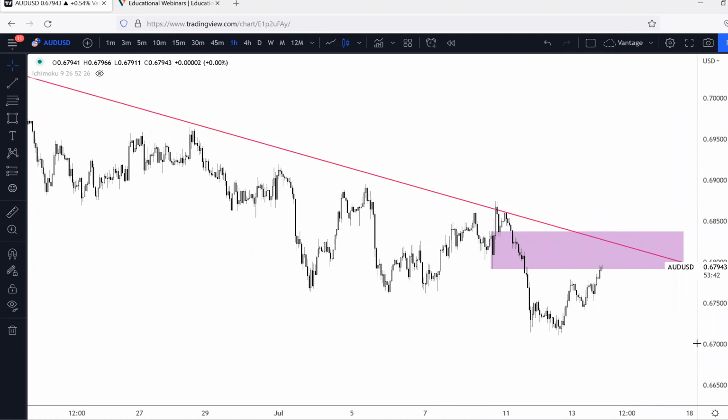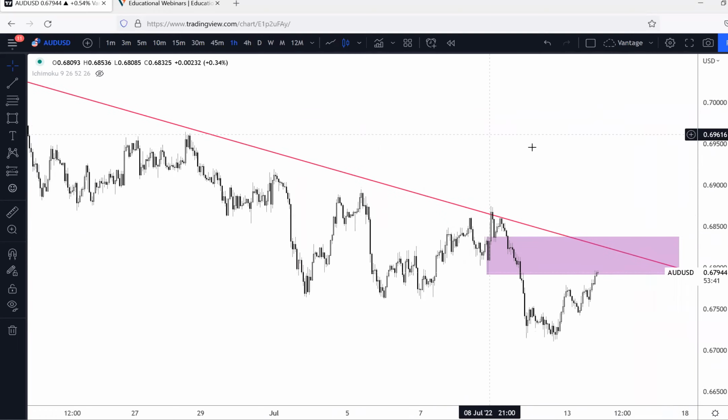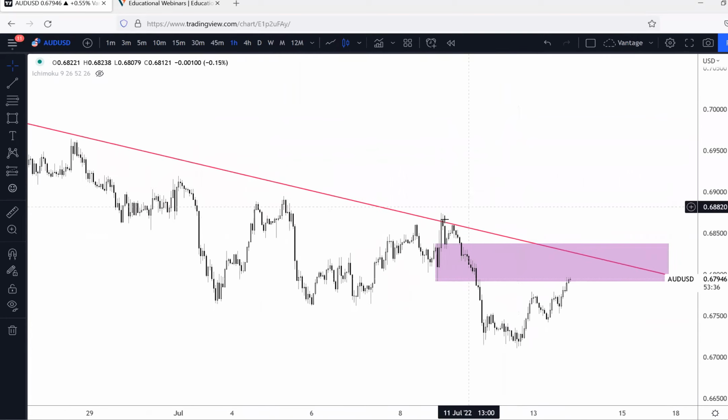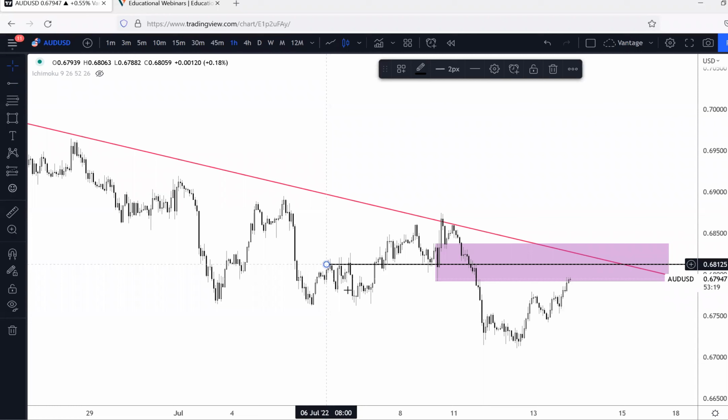And along with that, same thing. Let me just mark out this area here. So now we want to focus on this portion of the chart. You can see again, the first thing we want to do is after we have identified our graphical levels. So this was a previous support and resistance level. And if I put a horizontal line across, you can see here very nicely, it divides the chart very nicely.